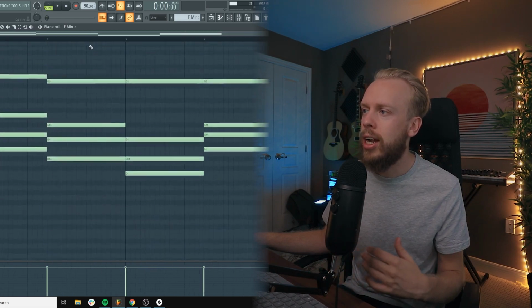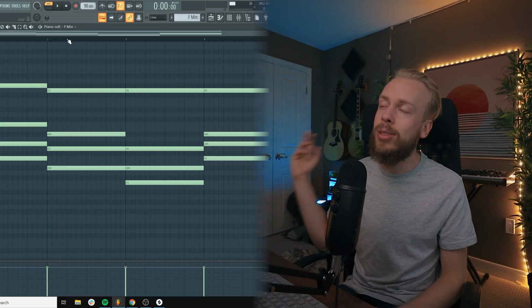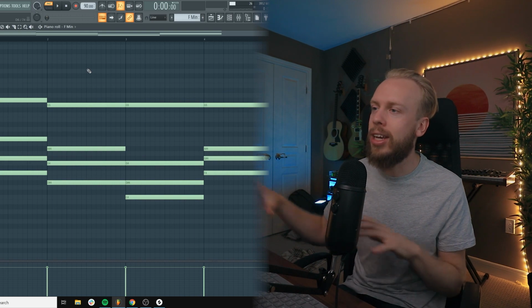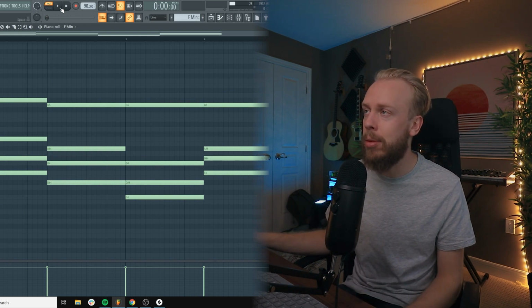And then the first thing that I did after the drums to make that melody was I came up with a piano pattern. I wanted something in a minor scale, which means I wanted something a bit sadder, a bit darker, kind of more epic type sounding. I feel like I'm using the same words over and over, but this was basically just a basic piano pattern that I came up with.